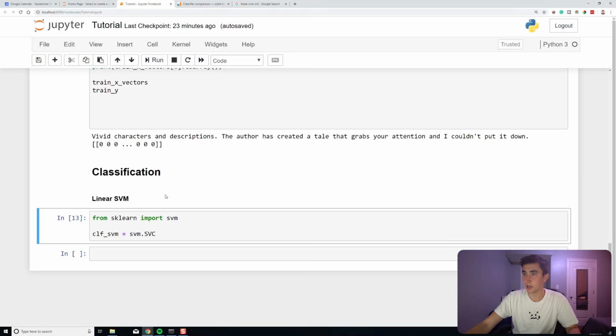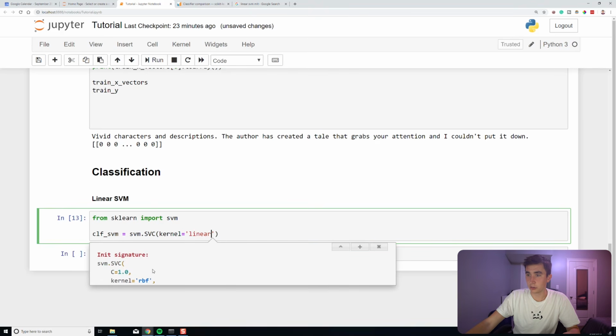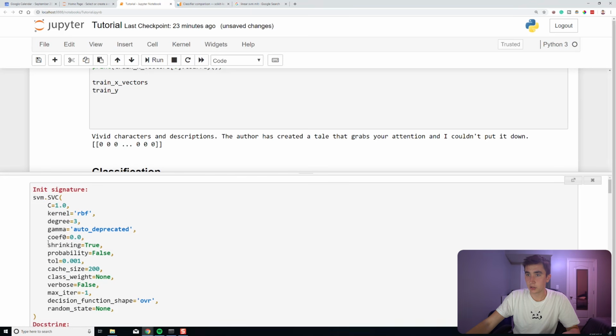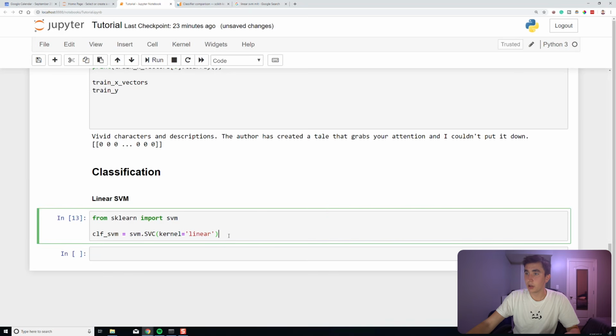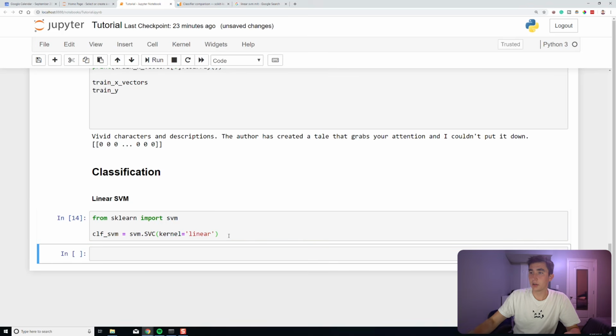So we're going to make this linear to start. We're going to say kernel equals linear, but we could look at all the different options: kernel is one option, C is another parameter we can play with, gamma is another parameter, all sorts of stuff. So we have kernel linear, and that would give us a classifier.